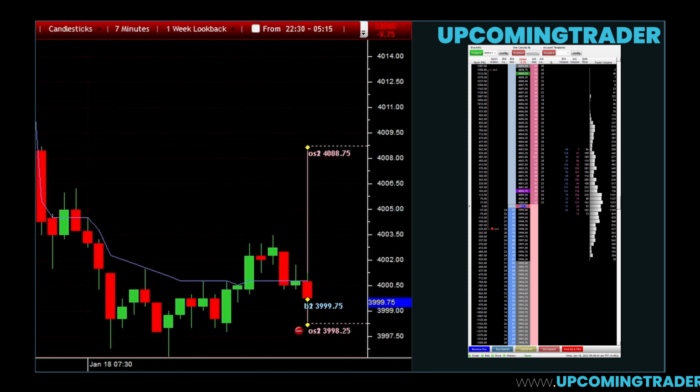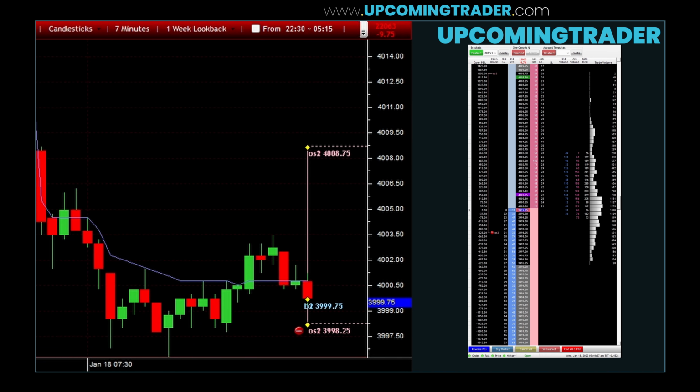Flags and pennants are continuation patterns that can provide additional context when analyzed along with the order book. For example, if a bullish flag forms during an uptrend and you see consistent buy orders filling the order book, it suggests that the uptrend is likely to continue after a short consolidation. Similarly, in a bearish flag, the presence of sell orders during the consolidation can indicate that sellers are prepared to continue pushing the price down.